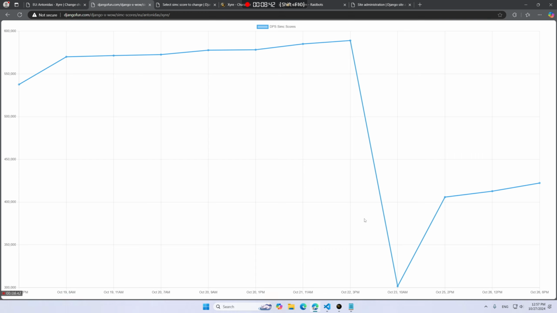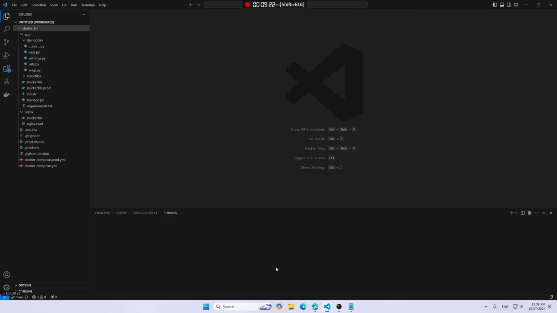But we do use Docker specifically to run SimulationCraft because it makes it so much easier to maintain its version upgrades. For that purpose, you need to know nothing more than installing a Docker server because you just need to run it, not configure or write the Dockerfile. So it shouldn't be a problem. I'll drop a link in the description below for the GitHub repo we'll be using. From there, you can grab the starter kit code and follow me here and get Django running so you're ready for the next episode.